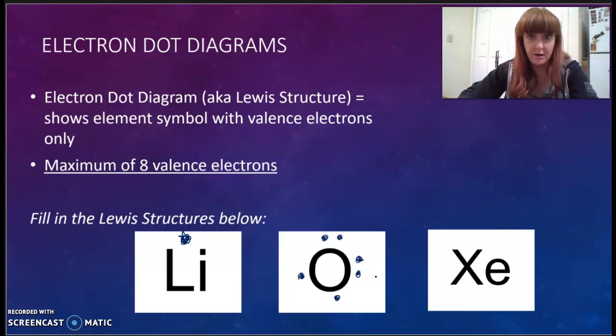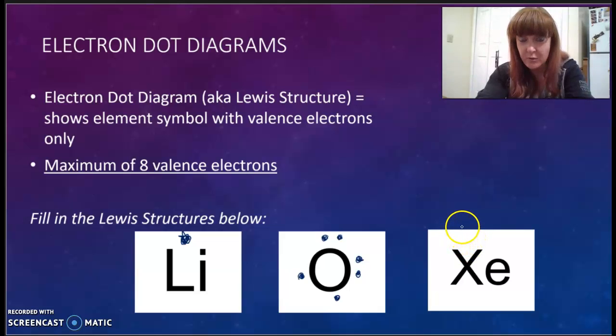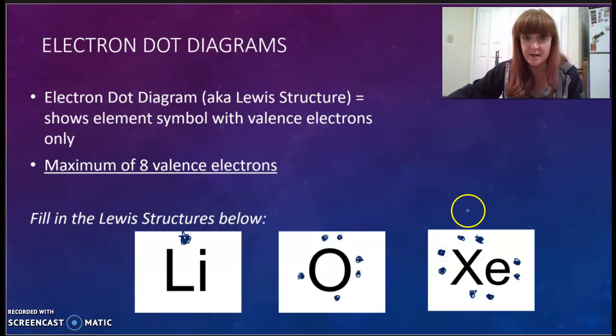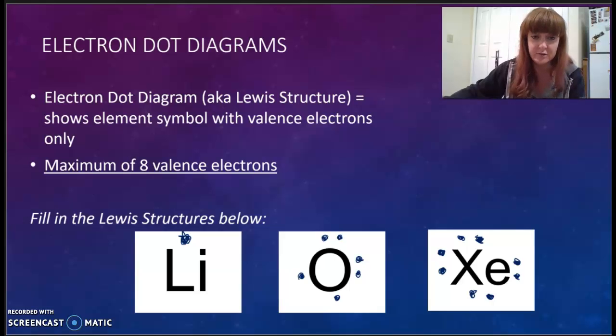Now xenon wasn't in our short little periodic table with the Bohr models before. Xenon is farther down on the periodic table. So if you find xenon, it's in the far right column. And if we want to know how many valence electrons that has, it's in group 18 or group 8A if you look at the Roman numerals, which means it has 8 valence electrons. So I'm going to go around and put one on each side and then double them up, 5, 6, 7, 8 to draw my 8 valence electrons for xenon, because xenon has a full outer energy level.